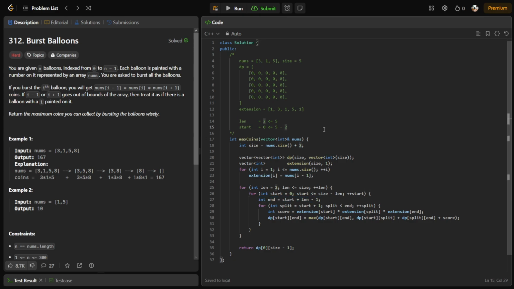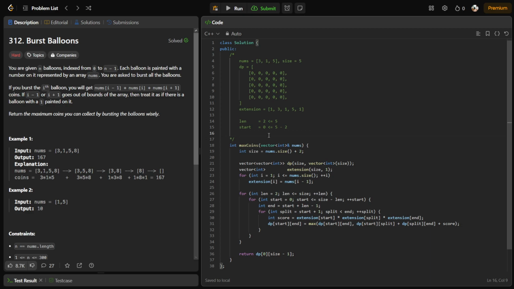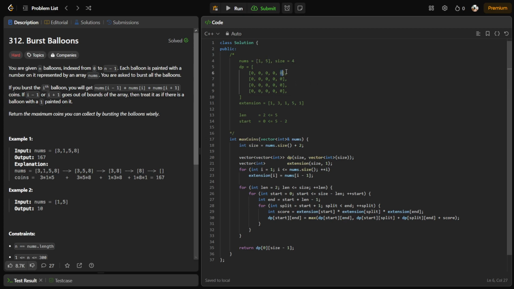Actually, let me use the example to make it clearer. It'll be a bit shorter. This is moved, so it will be 1, 5. Length is 2, less than size of 4.